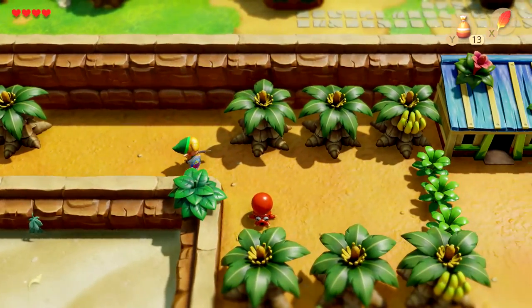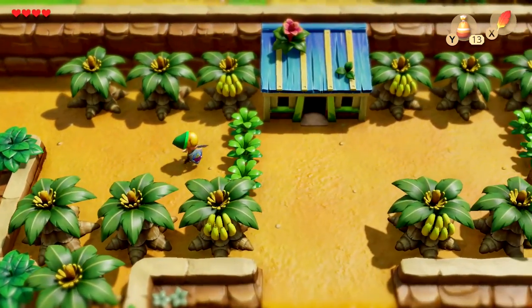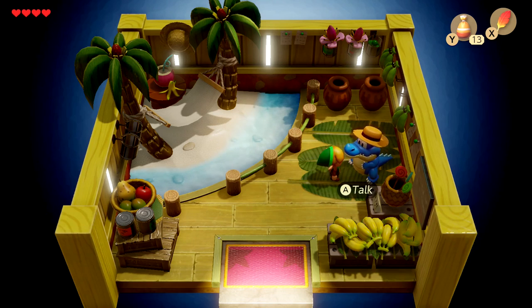Now I know I need to go and get Chain Chomp back, but I don't know if there's too many more things I can do in the meantime, like heart pieces and stuff. We'll have to wait and see. But for right now, oh, also the fishing minigame, that's something.